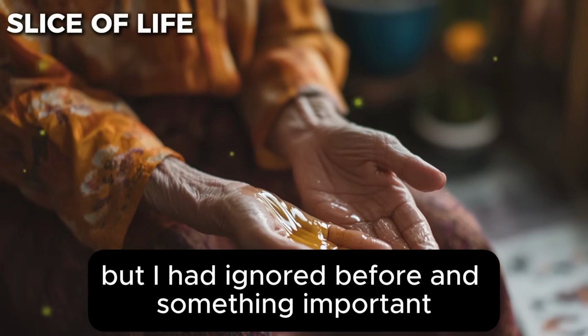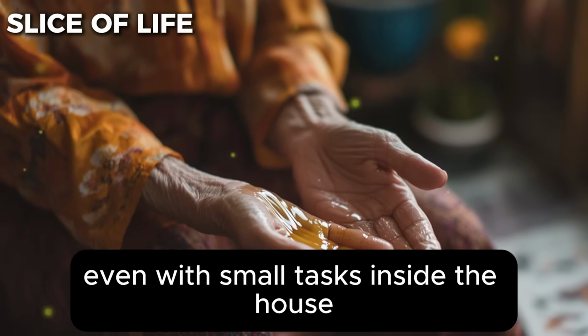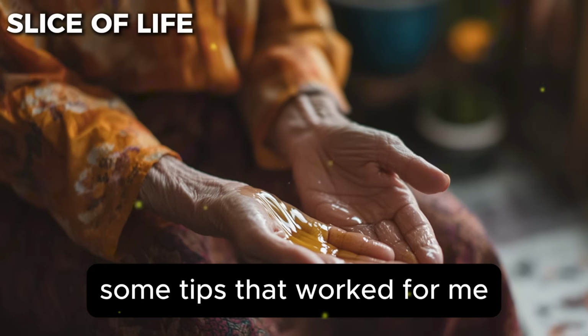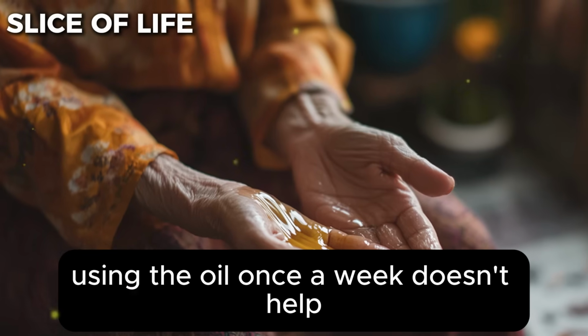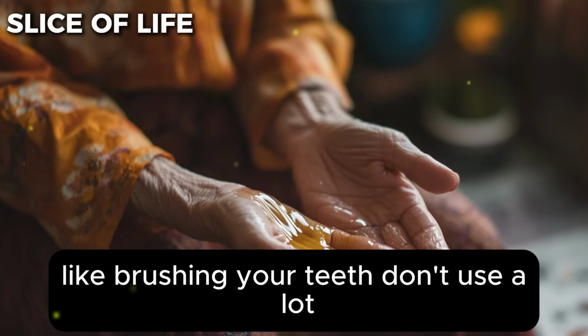And something important, I tried to stay active, even with small tasks inside the house, because I understood that hands need movement as much as rest. Some tips that worked for me, and I want to share with you. Be consistent. Using the oil once a week doesn't help. Make it part of your routine, like brushing your teeth.